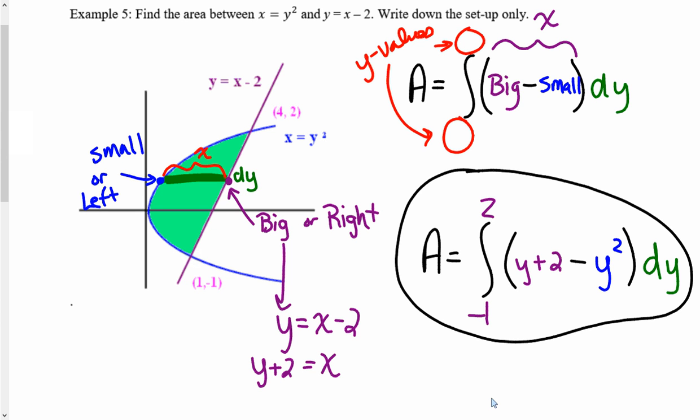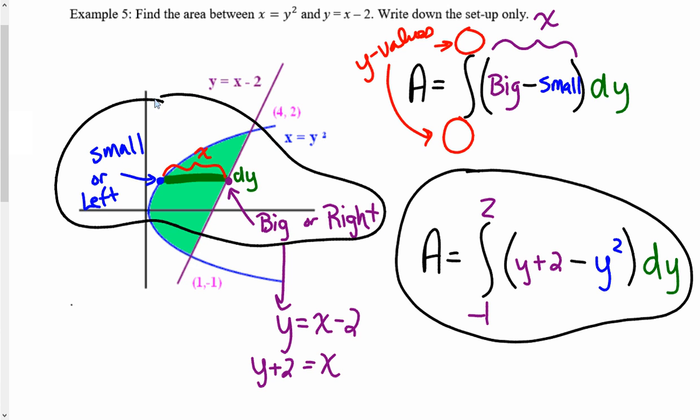So basically, we started here with the drawing of the rectangle. This is where I started. This is number one. I drew in my rectangle, which has to be in this orientation so that I am touching the purple curve and the blue curve. That means the width of my rectangle is dy, and the length is x.